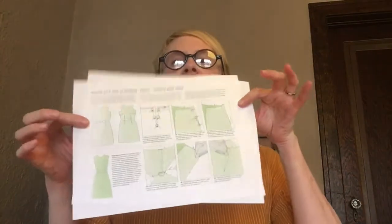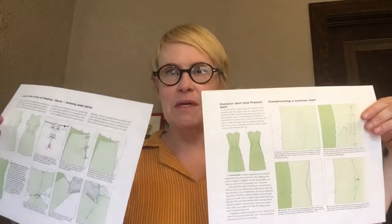Okay, moving on to darts. So take a peek at these dart handouts that I gave to you guys. You didn't have to copy them in color if you didn't want to. Black and white's just fine. They are from an old-fashioned book, so some of the dart discussion in here is a little old-fashioned. Don't let it freak you out, because darts are in tons of things, and the more you start looking at your garments, you're going to see that darts are in tons of stuff.